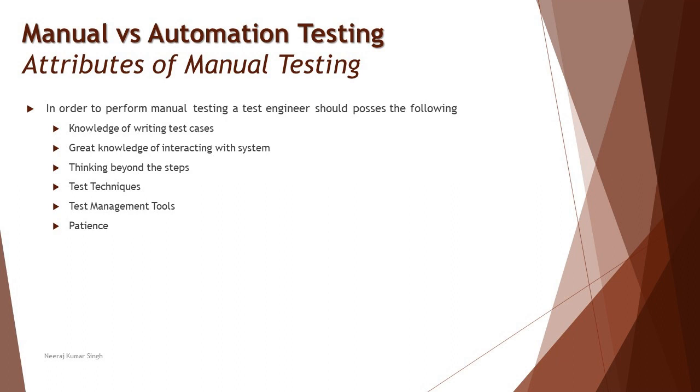At the same time, when you're talking about the key capabilities or skill set that a test engineer needs to possess in order to perform manual testing, it is, of course, the knowledge of writing test cases, because doing it manually requires you to know how to write formal test cases, how to document the reports, and how to log information about every single test being executed, right? How to transform a particular requirement into test cases, because here you're not using automation, considering that you're writing some formal documented test cases.